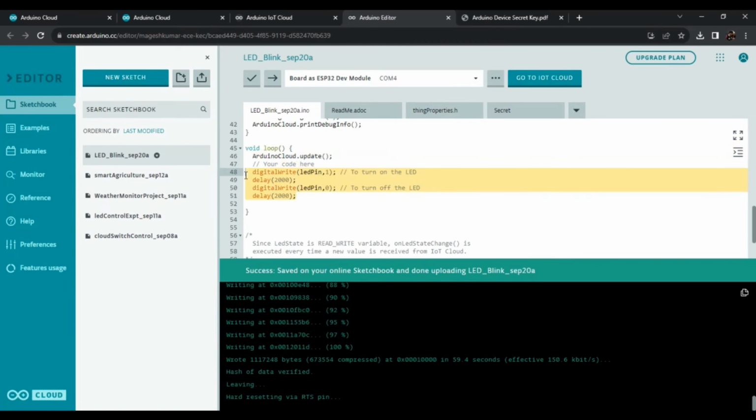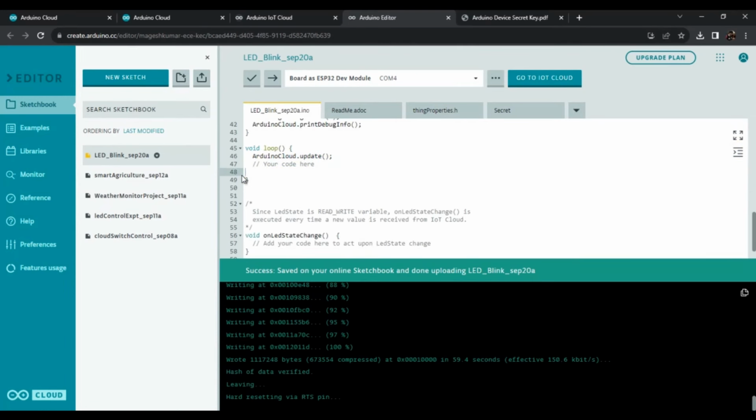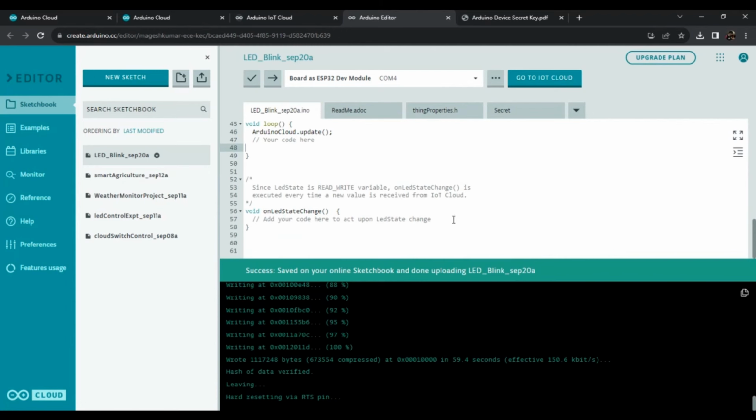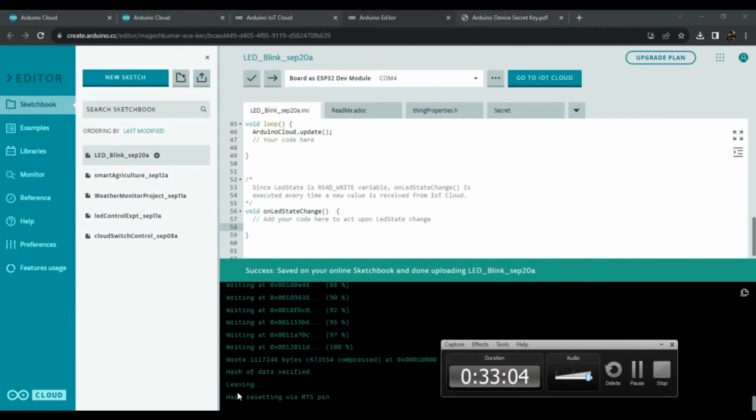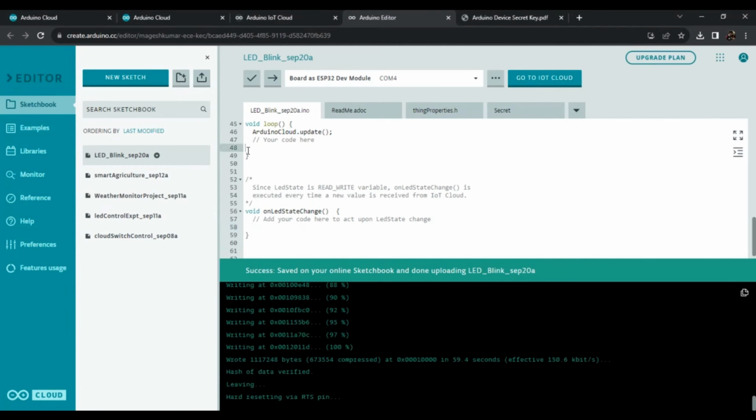For that I am just going to remove these commands and go to the LED state change function. So I have removed the code from the loop statement and moved to this LED state change.